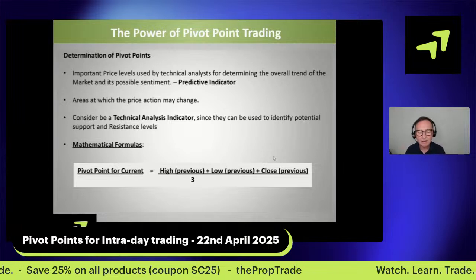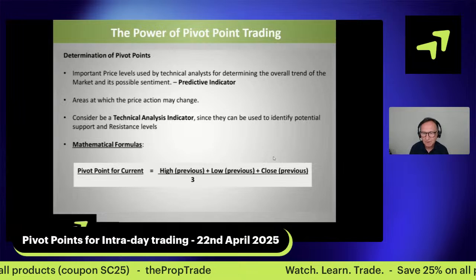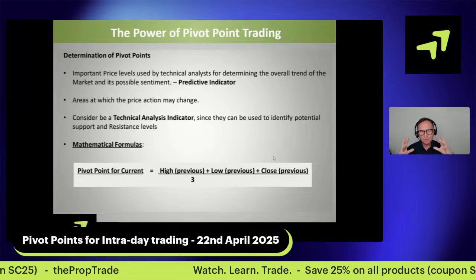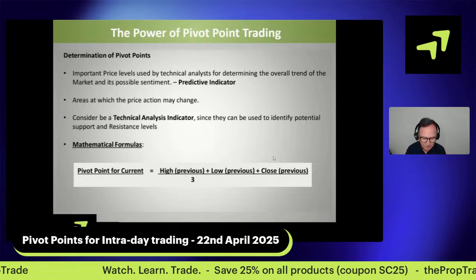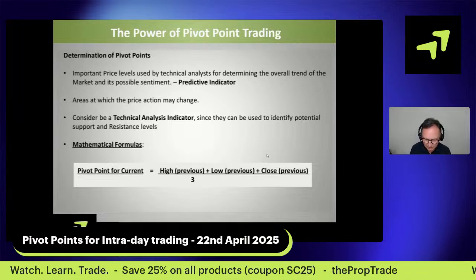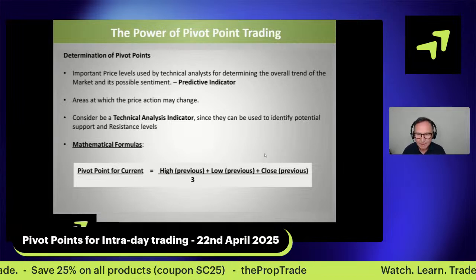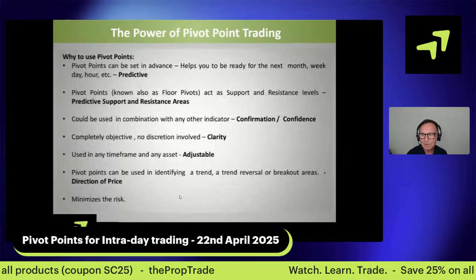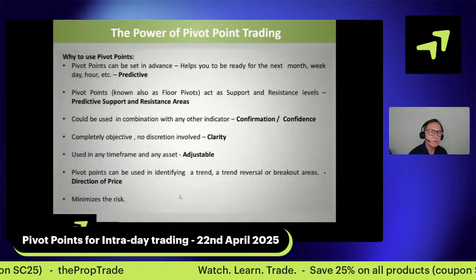So the high and the low of the particular time frame that you're using. It's as simple as that. These are floor pivots we're looking at, and I'll come on to explain the difference in the others in a little while. So that's the simple maths that's involved. So why would you use a pivot point?